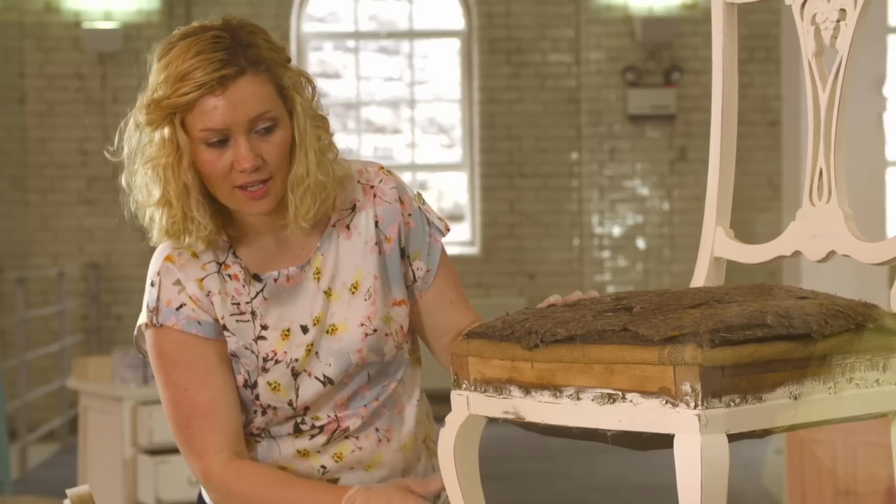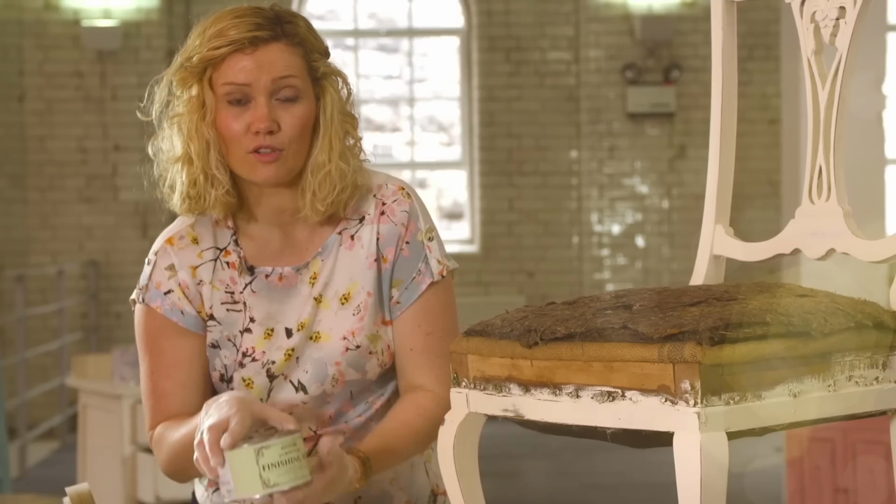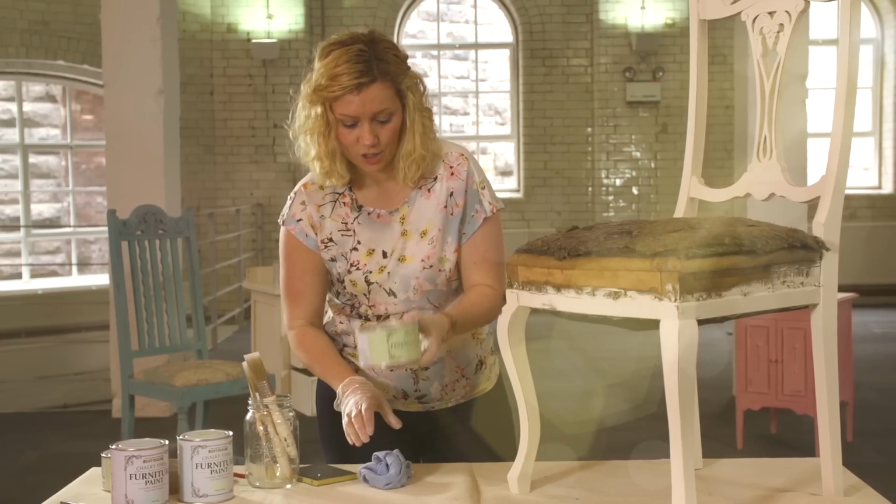So once you're happy with the effect of the chair, wipe down any remaining dust from the sanding, make sure that your chair is clean again. And then it's time to use the Rust-Oleum furniture finishing wax. And this is really easy to do.